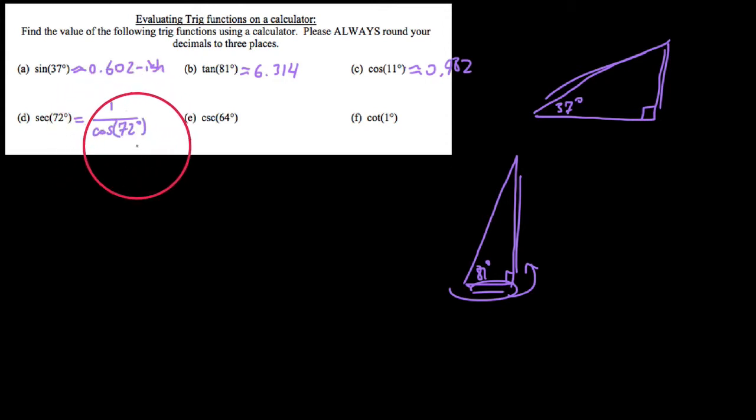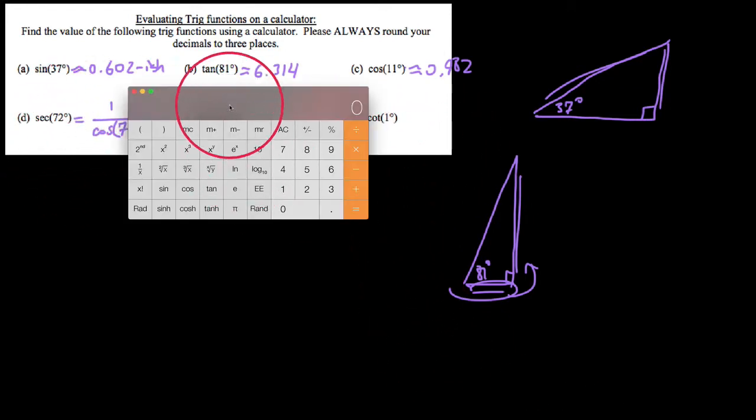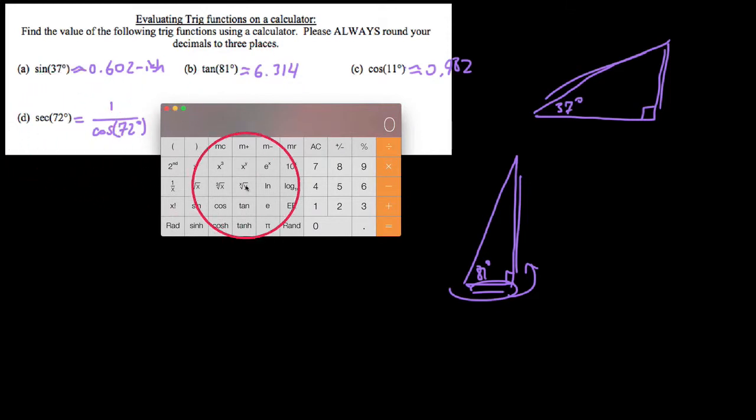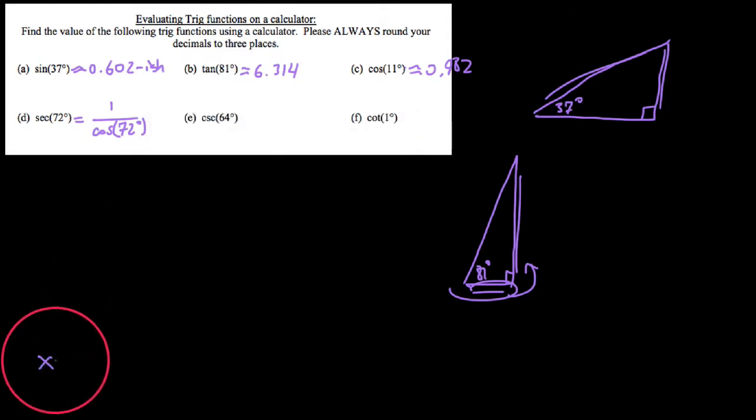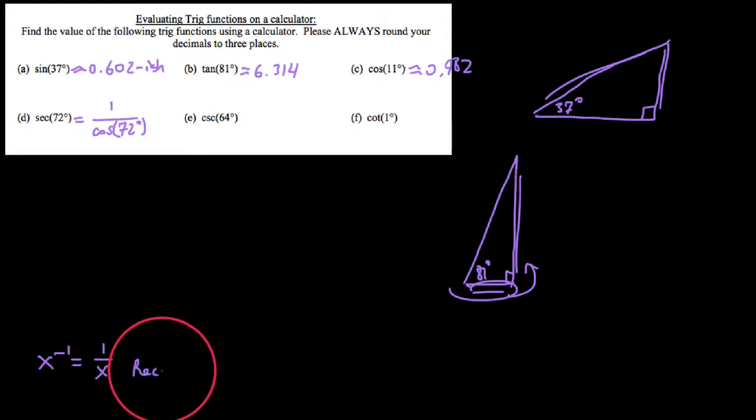That is to say that, unless you have a special calculator that has a secant, cosecant, and cotangent button, if you ever want to find the value of, say, the secant of 72 degrees, we're going to have to first find the cosine of 72 degrees, which is this value here, the whole thing, not rounded. And we want to reciprocate this. So we could say 1 divided by this answer. That's one way to do it. Or another way is to find this 1 over x key. On most calculators, you're going to see this key. That's the same thing as x to the negative 1, because recall a negative exponent, you would move this downstairs. So x to the negative 1 or 1 over x, this is our reciprocal key.